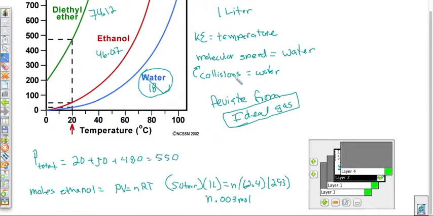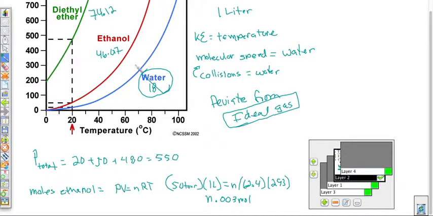Now, we said that water is going to have the most collisions, but water is little. So its net pressure is actually going to be the force caused by its collisions. So in order to get the amount of collisions to actually get the right force, it has to go faster. So even though there's more collisions with the water molecule, it's not going to change the fact that its pressure is the lowest. Okay, so because water has the least amount of moles in this situation, its pressure is going to be the lowest.